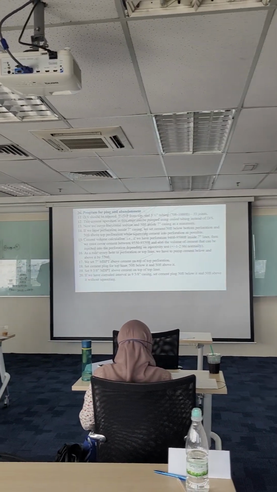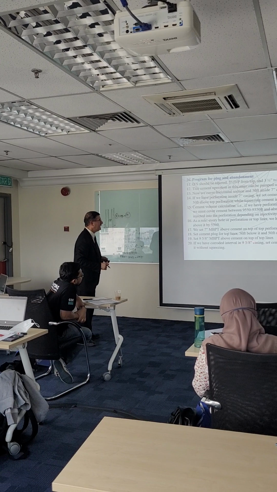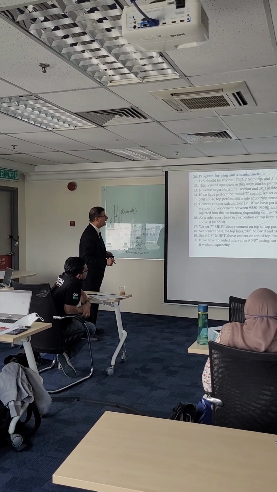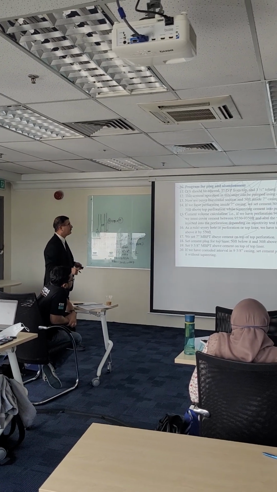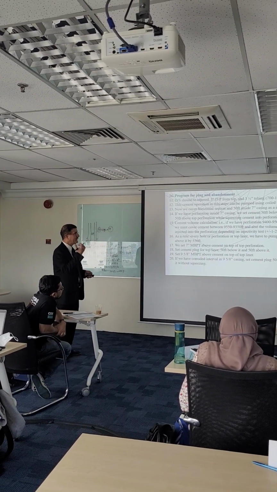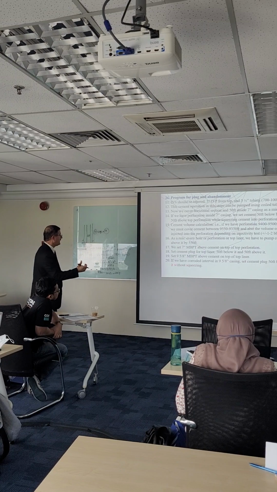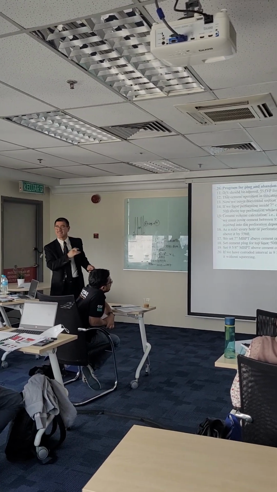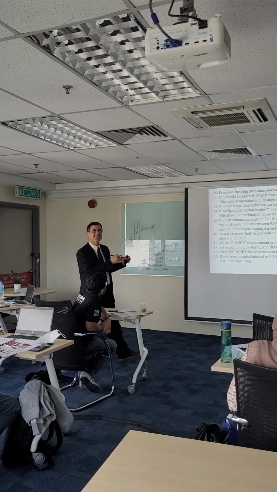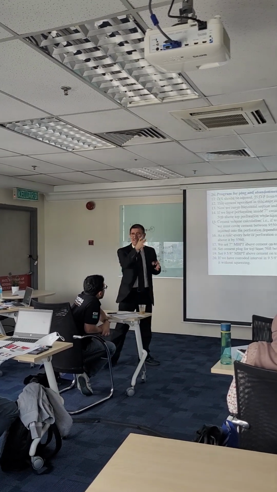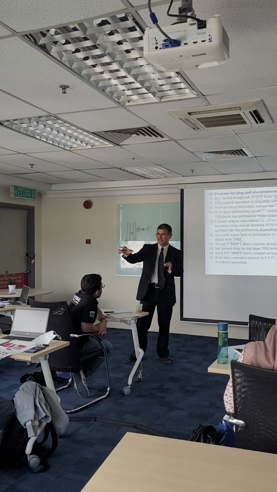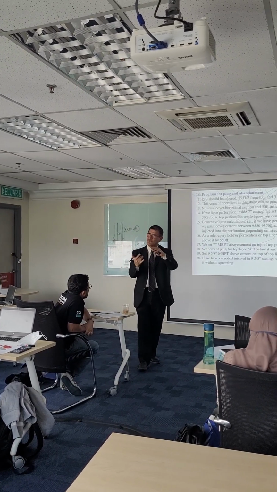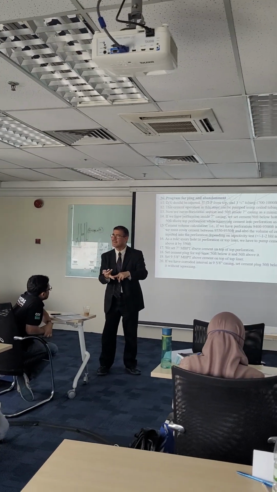Number 20, if we have corroded interval in 9 and 5/8 inch casing, this one, what shall we do? Set cement plug 100 feet below and 100 feet above the corroded section, without squeezing this, because if you squeeze, then you will be in trouble. Maybe the cement will go down or up or here or there. So don't squeeze, only spot. The day after, you have to tag, then do pressure test.